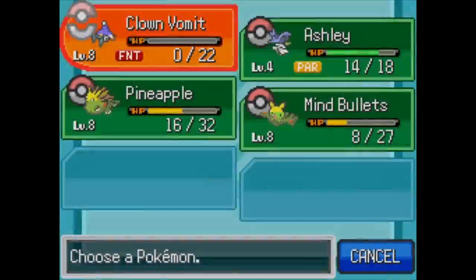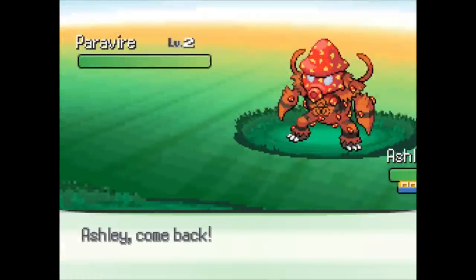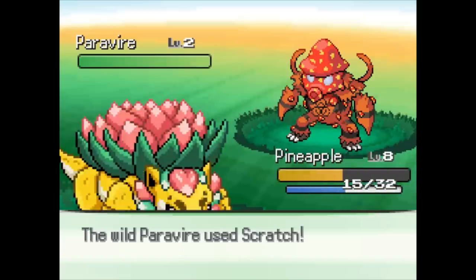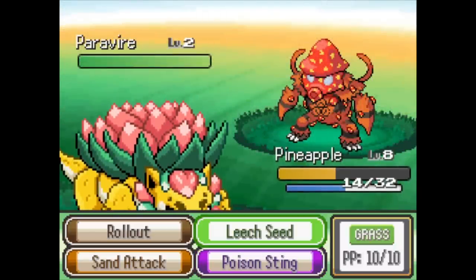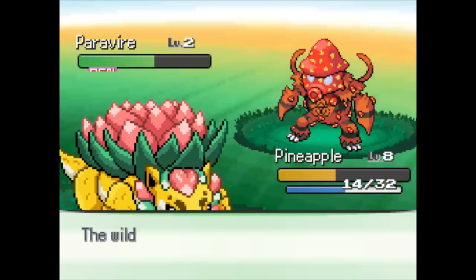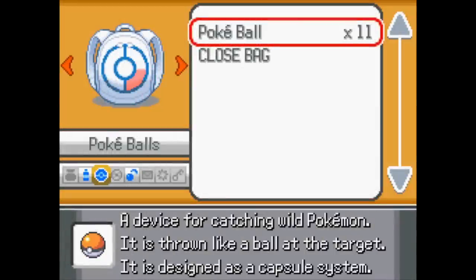God, what are my other options? Pineapple? Okay. You're in charge, Pineapple. And don't scratch my pineapple. Okay, Poison Sting? I guess. Okay, now you're feeling that fentanyl. Alright, here we go. Pokeball.